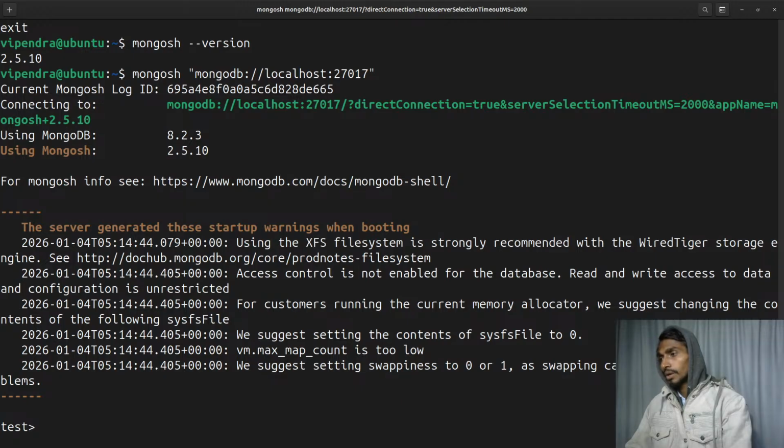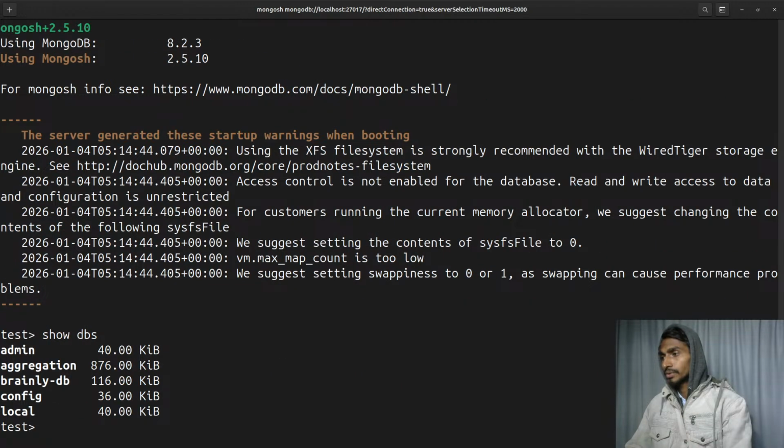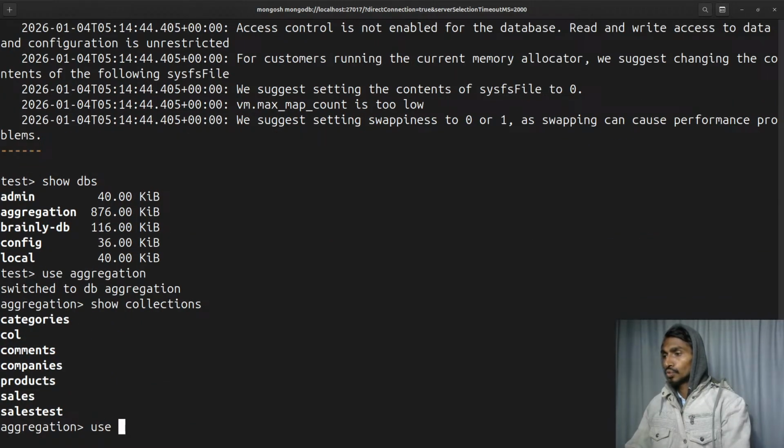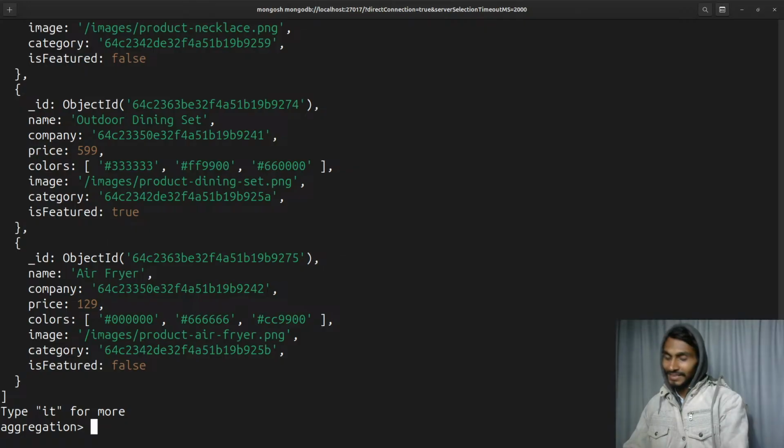Connected. Show dbs, use aggregation, show collections, use products. Not that, this is not how it's used. So db.products.find. This is the data I have. Finally, I got the data.